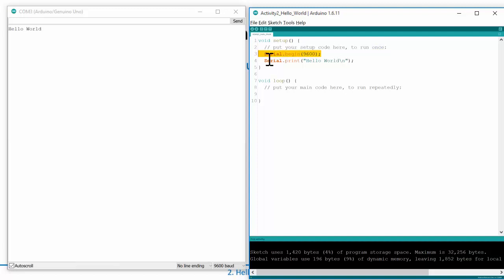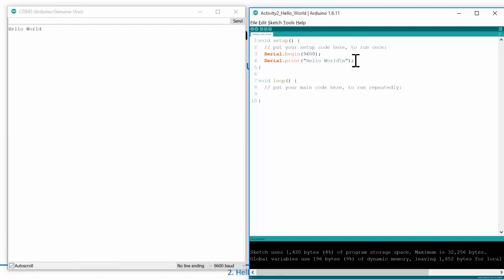The next one that you're going to use a lot is a print function in the Serial class, or the Serial library, that's just called .print. The way this works is it's really powerful, because it's inside the parentheses. If you put double quotes, you're going to put text. So if I type hello world, it'll type hello world over here on the console. And when you do Serial, it's going to type that as ASCII characters that are sent back up the cable and put in the serial monitor.